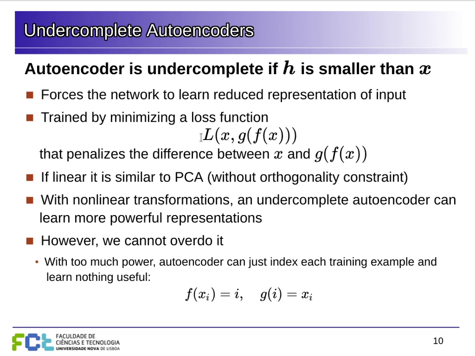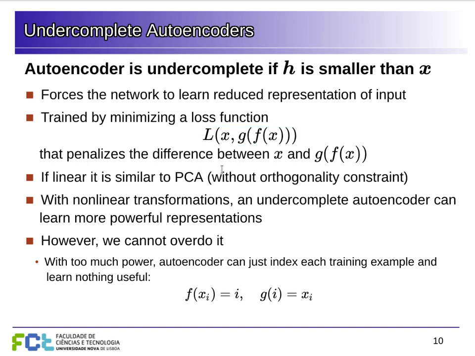So basically, we just have this loss function that compares the input to the output of the autoencoder. Remember that the output of the autoencoder is the result of first encoding our original data X with some function f. This is the first part that encodes and produces this hidden representation. And then we decode it back with the other part of the network, this function g, and we compare this to the input. So we are penalizing the differences between the input and the decoding of the encoded representation.